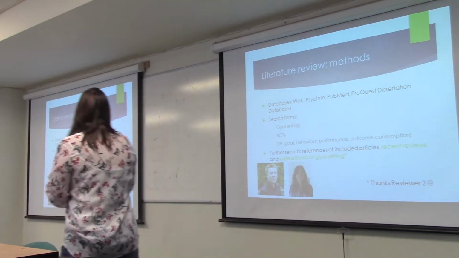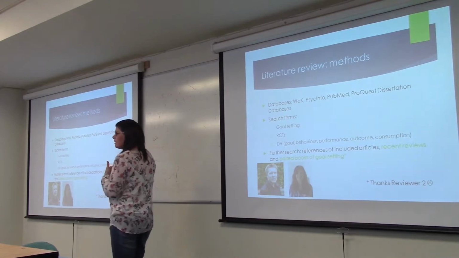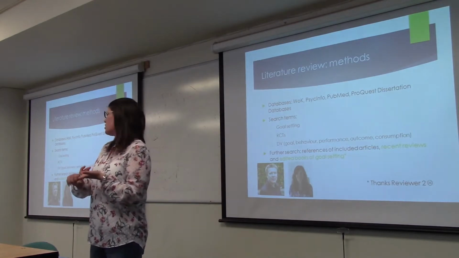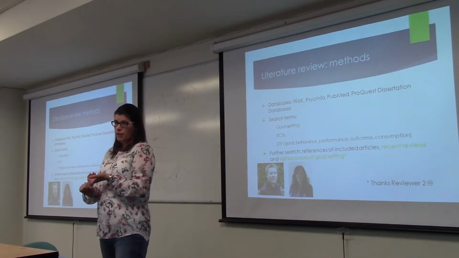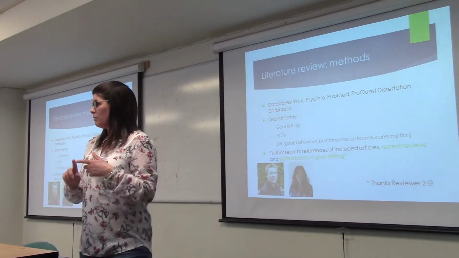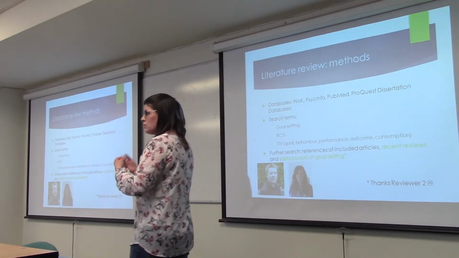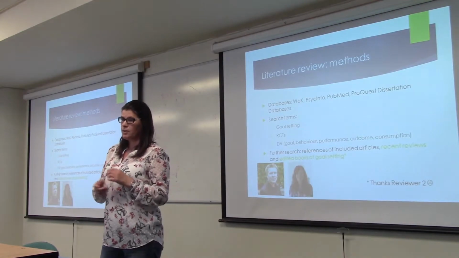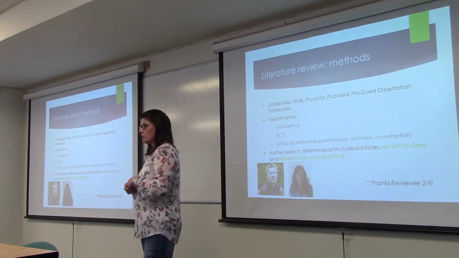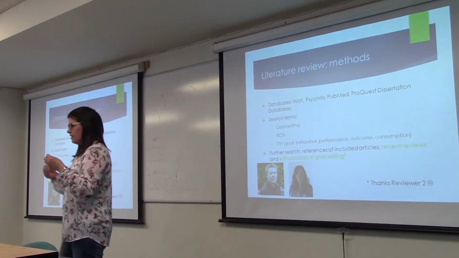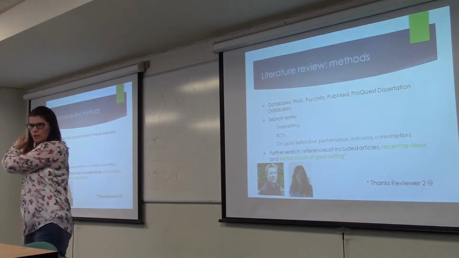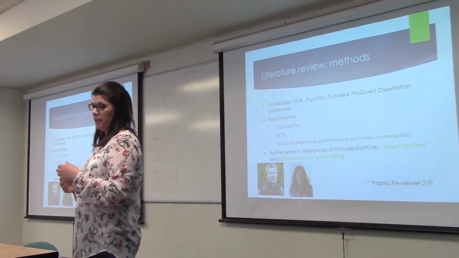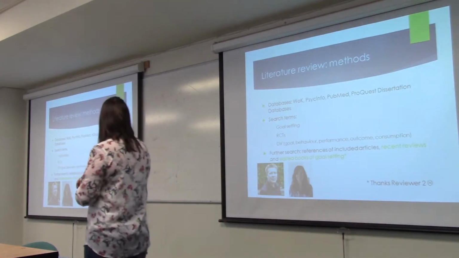So, we searched a load of databases: Web of Knowledge, PsycInfo, PubMed, and ProQuest dissertations and databases, just to get at the unpublished literature as well. There were various search terms based around goal setting, so things like goal, targets, to try and get the right literature. There was a filter looking for randomised controlled trials, so randomised and trial or outcome and a list of other things. The dependent variables were things where they've mentioned goal, behaviour, performance, outcome, consumption, things like that.